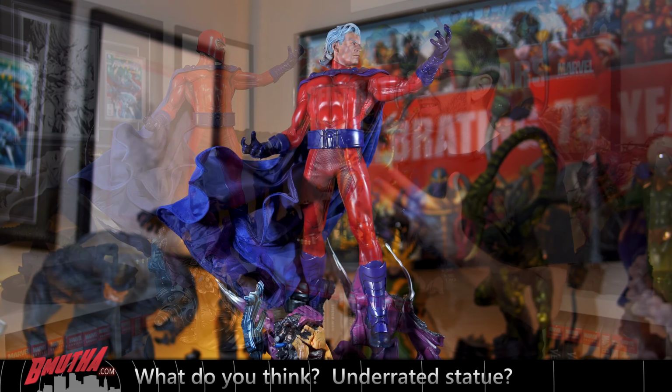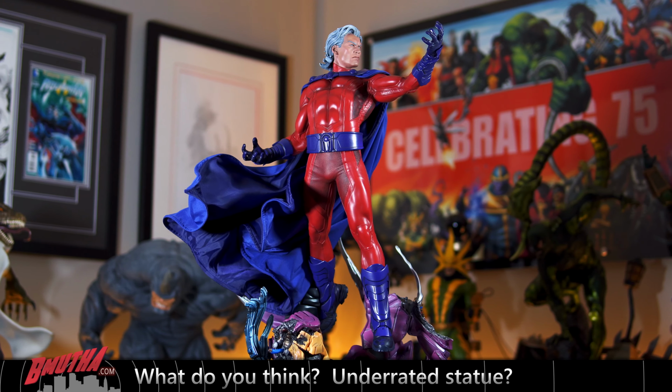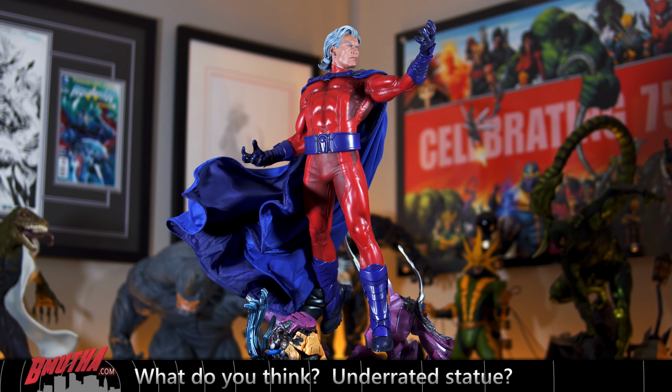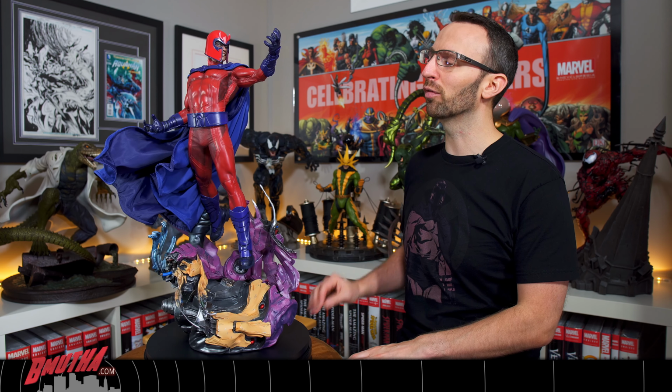All right, time to wrap up the review here. This is the Sideshow Collectibles Magneto Maquette. And I asked off the top of the review, is this statue underrated? And you know, you only get to make one first impression in life, and this statue's first impression really wasn't very good, as I said. It kind of stumbled out of the gates, and that initial feeling you get when you see a statue, it's tough to shake. So it was kind of an uphill battle for this piece right from day one.